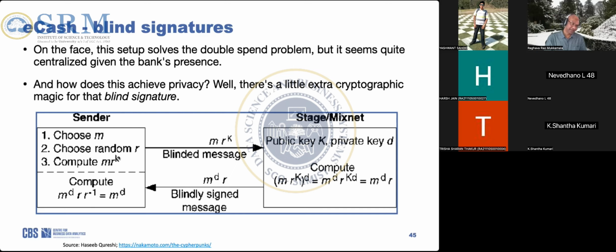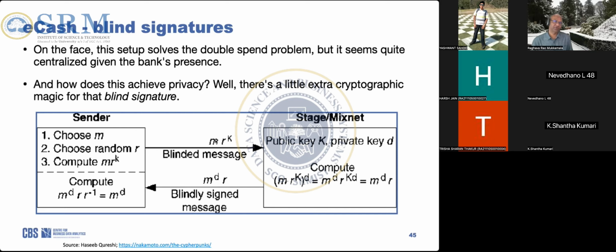We will multiply this random number and the message, and you will choose a k to which you compute the power. This is nothing but the blinded message, right? And you will send it to the bank. So this is the blinded message which is sent to the bank. The bank doesn't know this M, because what it gets is the whole product of these two numbers, right?